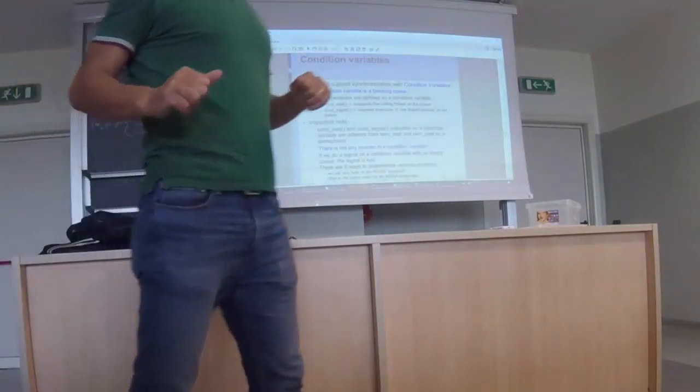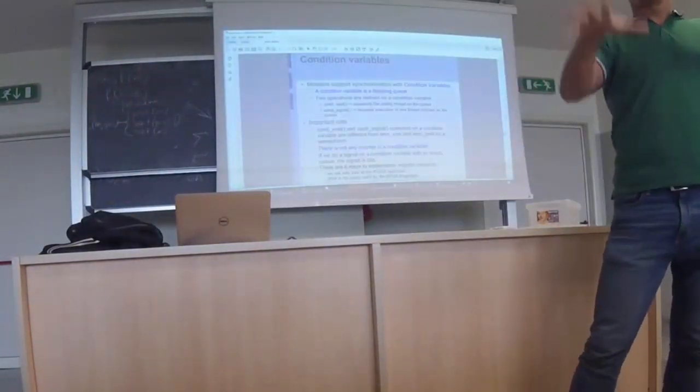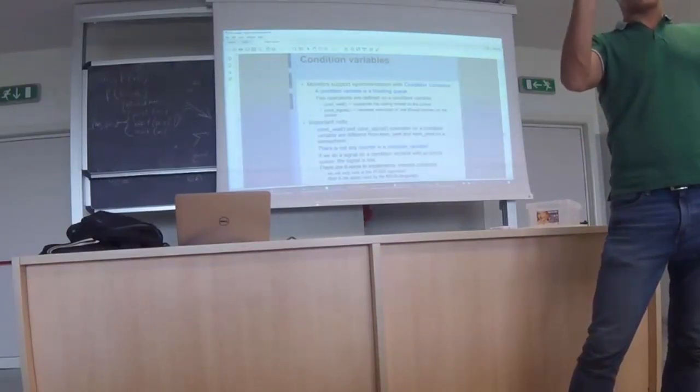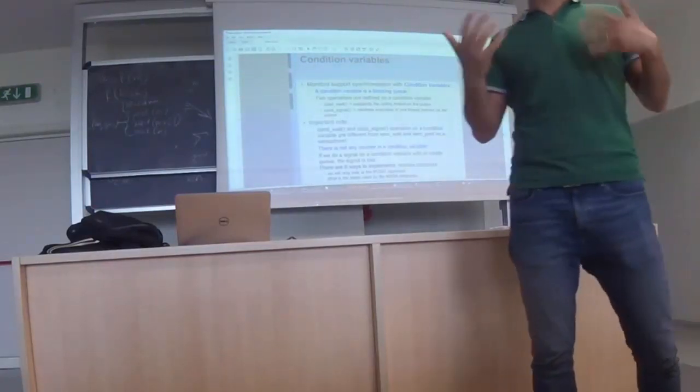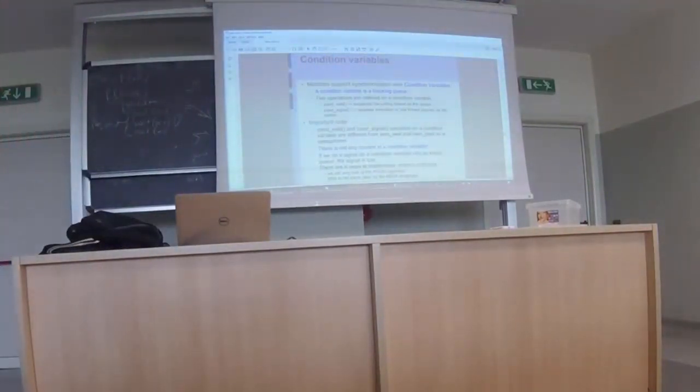Here instead, what the signal does is check the blocked queue associated to that condition variable. If there is some blocked thread, it wakes it up. If there is no one there, it simply gets lost. Okay? You cannot do multiple signals. There is no such thing as a preventive post like we did before, because a preventive post is simply lost here.